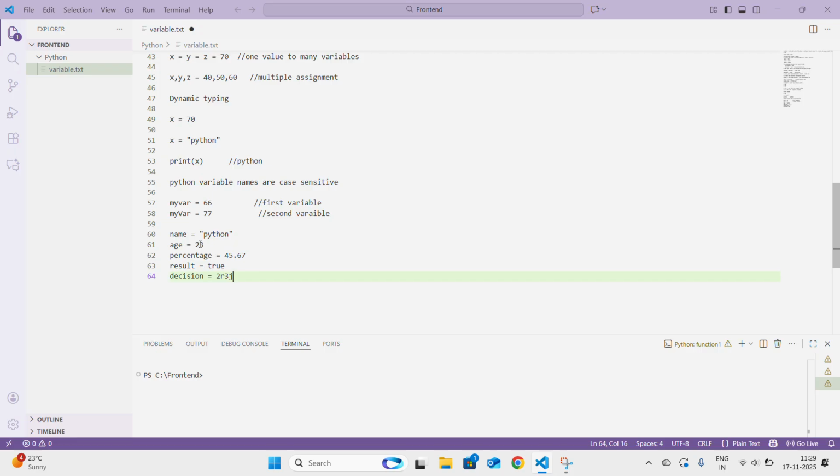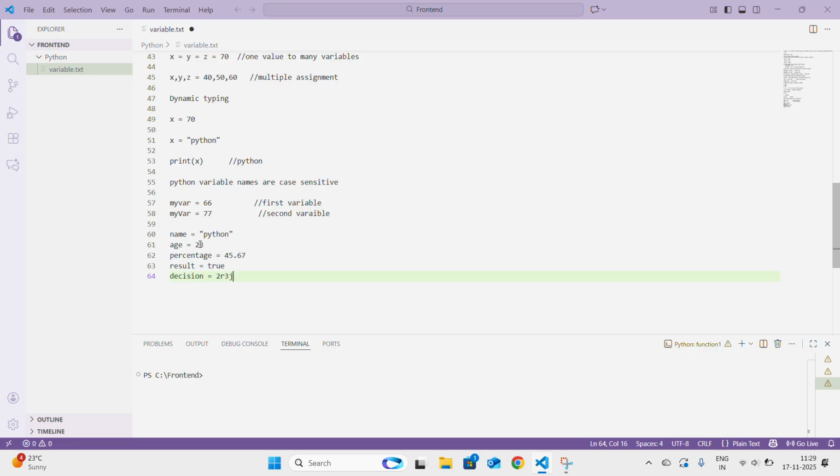Okay, the variable's task is to store the data. Is it storing the same data every time? No, it is not storing the same data every time. It is storing different kinds of data. Sometimes it is storing a group of characters, sometimes numbers, sometimes decimals, sometimes boolean values like true or false, sometimes a group of numbers and letters.